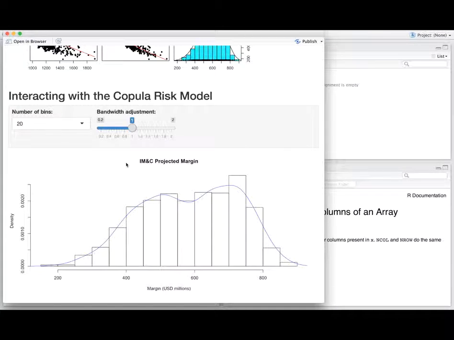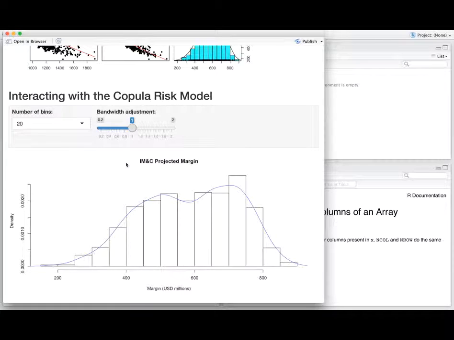Here is the end of this particular session where we are aggregating the risks that we have been assessing and measuring into a projected margin for this imaginary company that makes a new product.